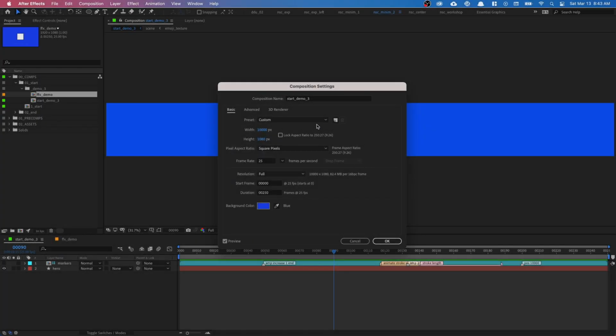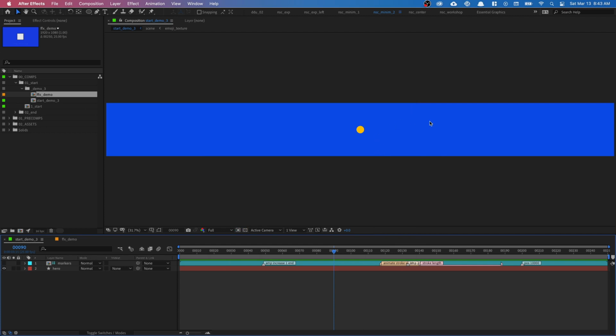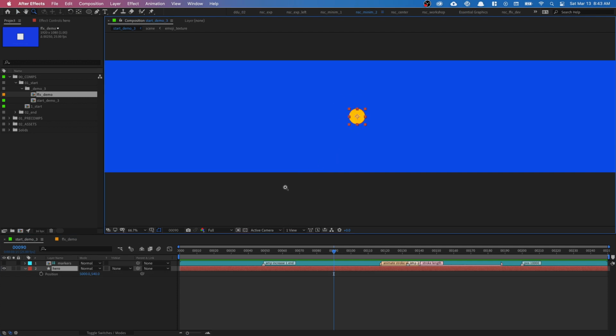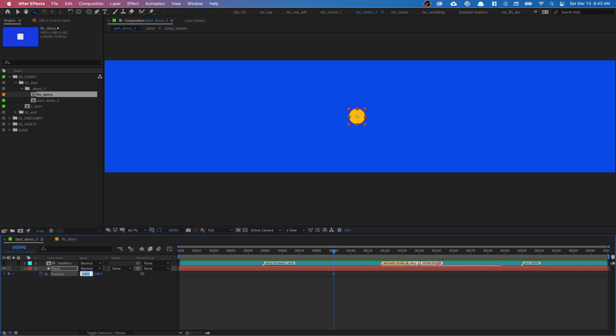Alright, so in After Effects, let's create a composition that is 10,000 by 1080. If you're working with the project file I provided, I created this composition along with this circle shape layer for you. The first thing we want to do is press P on a circle shape layer so you can create your own. It's about 150 pixels. Then we're going to set a keyframe down and set the X value to be negative 300, and move it to the first frame.